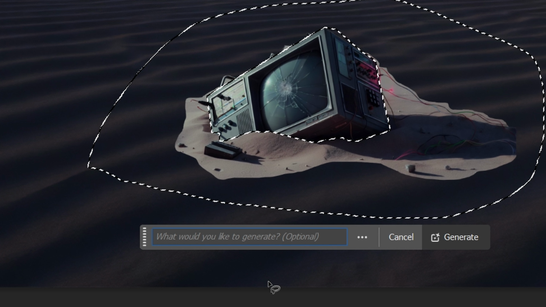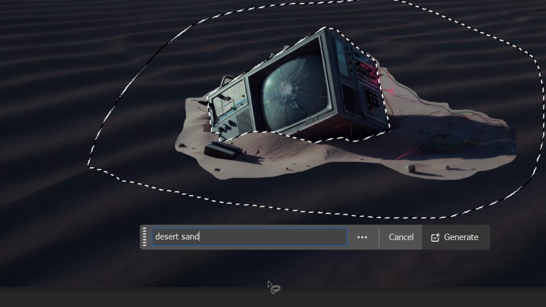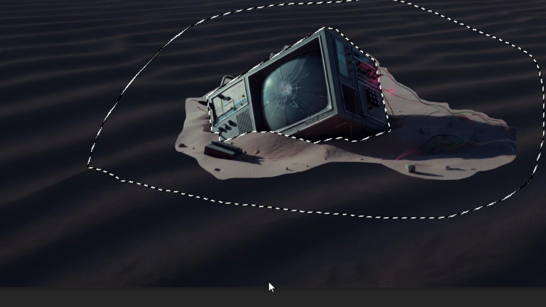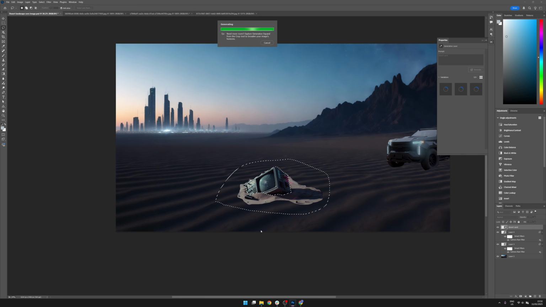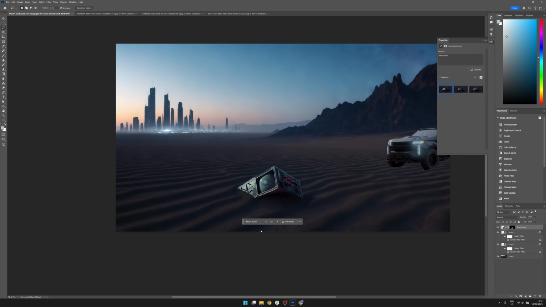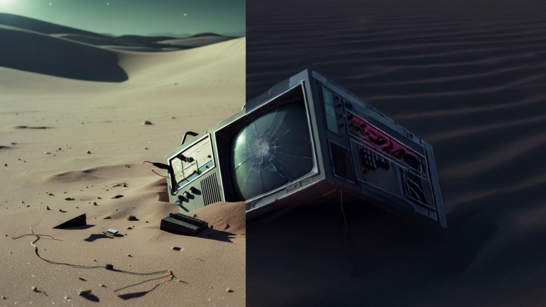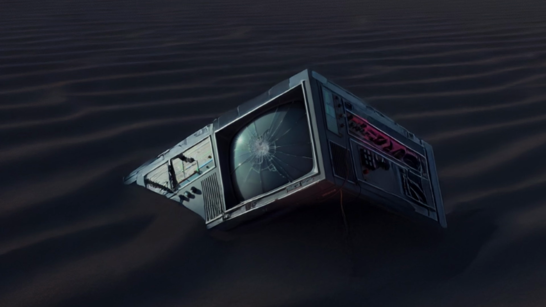Okay, now to actually blend these two objects in the scene, and for this we're going to use Photoshop's AI fill, which is really cool and really powerful in odd and specific circumstances. It's finicky though. So for example, in the TV-like device, it worked really well to blend it into the desert sand and make it look like it's buried properly, but it also mangled some of the details on the side of the device. And if we were framing it differently and looking at the device up close, I would not have liked this, but for now I think we're just going to leave it because the frame is what it is and it's going to remain static.